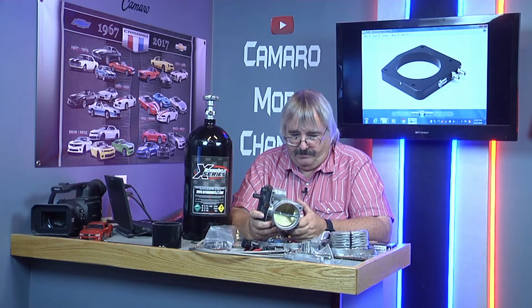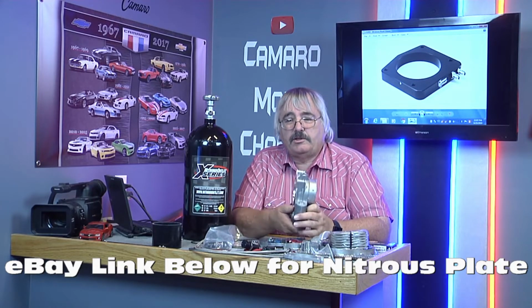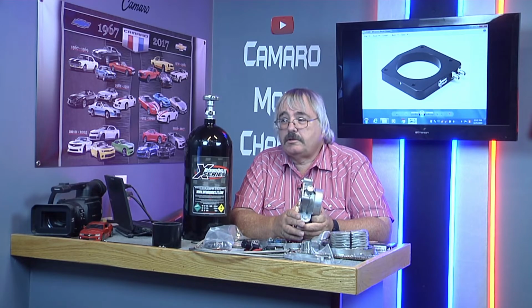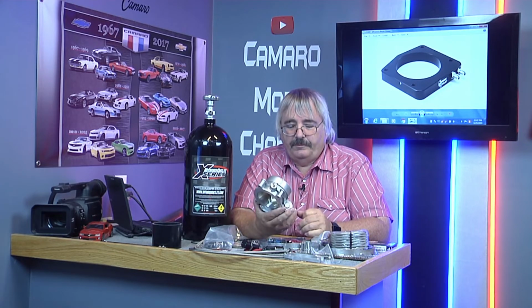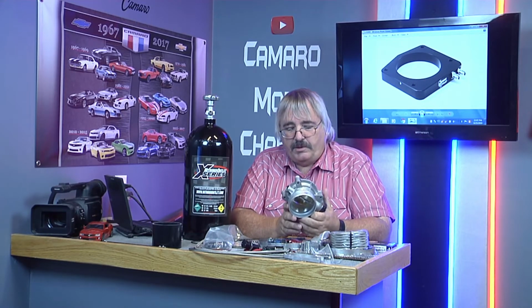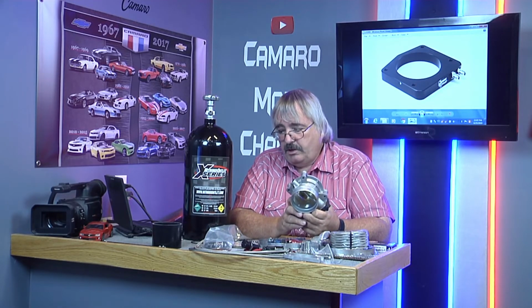What I needed was a plate system to go in behind this throttle body. The overkill throttle body, I wanted a plate system going behind that. And so I finally found one. It didn't take long. I should have did it myself to begin with, but being as popular as this is for the V6 Camaro, you'd think they'd know all about it, but apparently not.